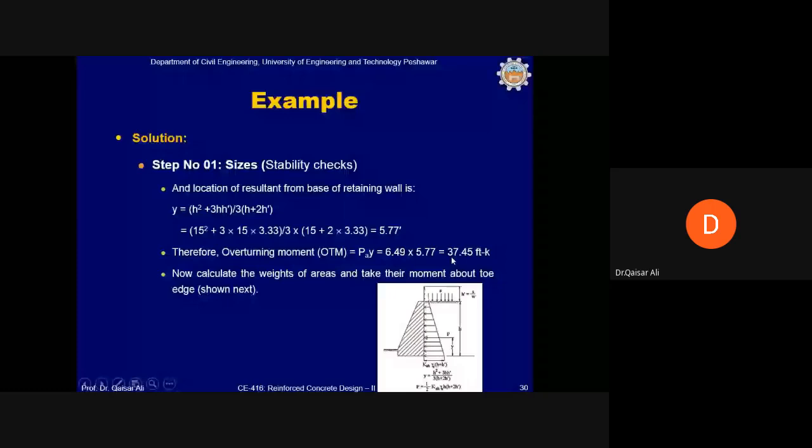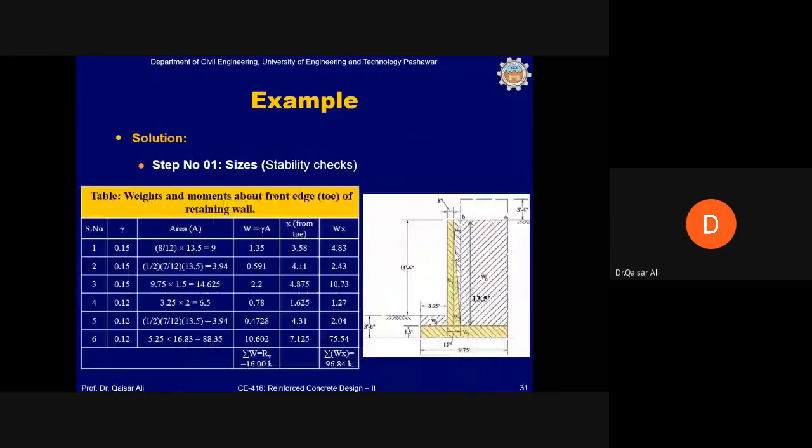Now, when the overturning moment has been calculated, we can then determine the stabilizing moment, provided we calculate the point of application of the resultant RV, which is the summation of all the weights acting downward. From all the weights acting downward, W1, which is the weight of the arm, is divided into two parts, one rectangular and the other triangular. W1 is the rectangle, W2 is the triangular part, W6 is the weight of the backfill in rectangular form, W5 is in triangular form, and W3 is the weight of the base.